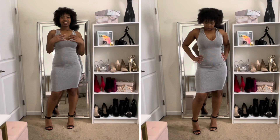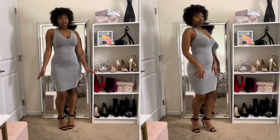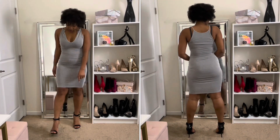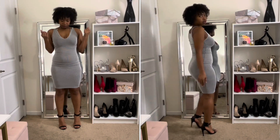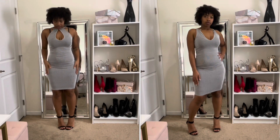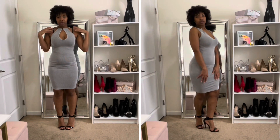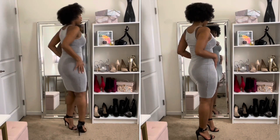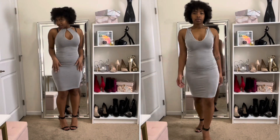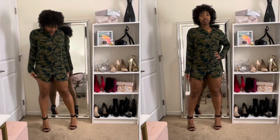Here's dress number three. My sister gave me this — she gives me a lot of her clothes. It's just another bodycon dress, really cute for summer. It's black and white stripe which makes it look pretty gray. I paired it with my normal black strappy heels. It has a button-up you can wear open or closed — I always wear it open because it's just cuter. The only thing is my bra straps show, but it's a really cute, form-fitting dress.